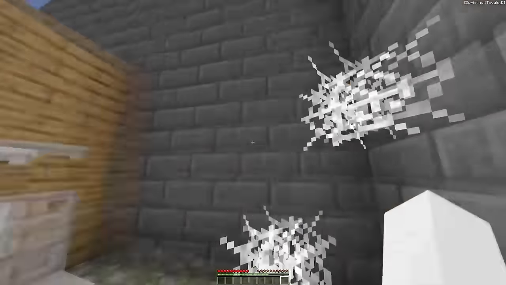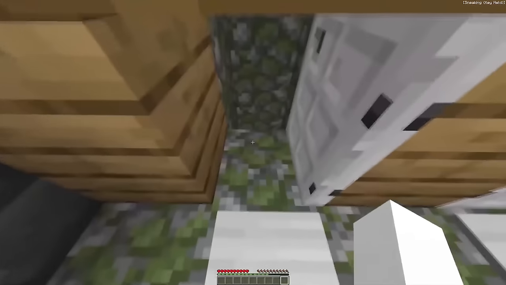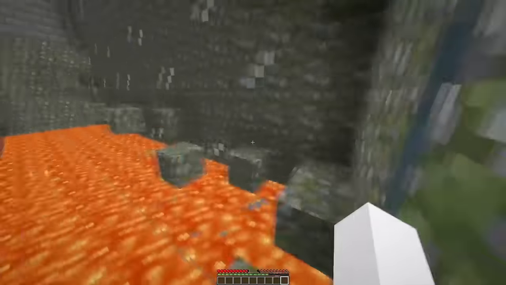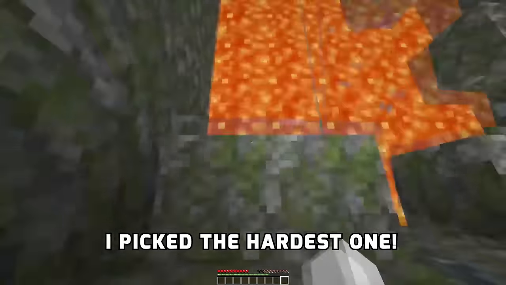Pick one. 1 or 2. Is there anything else I'm missing out on? Okay, there's not. 1 or 2. Okay, I can't actually see what's down there. I'll go for 1. What is this? Wait, what? Oh my god, it's parkour. And this one's like impossible. And this one over here is easy, bro. I picked the hardest one.